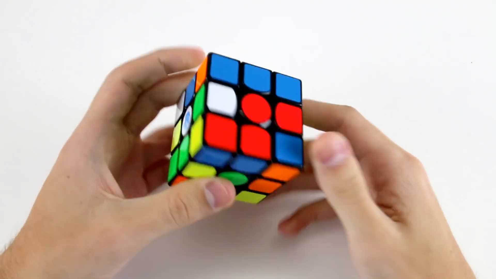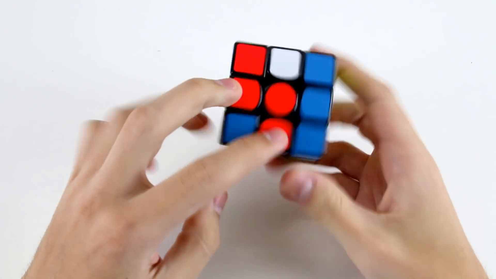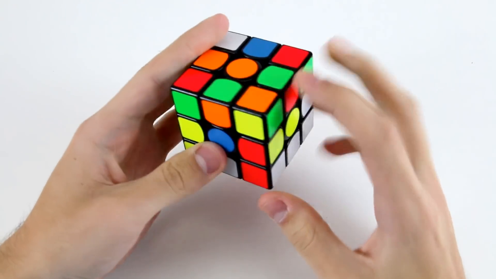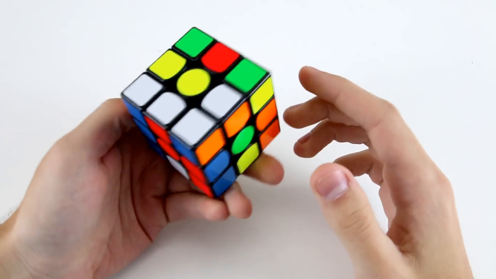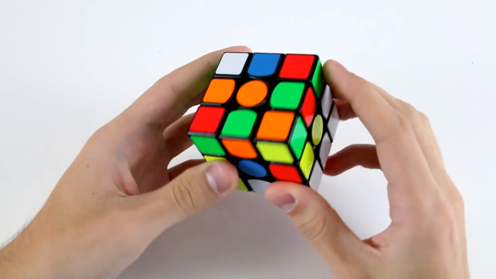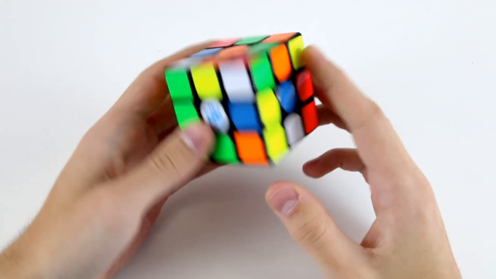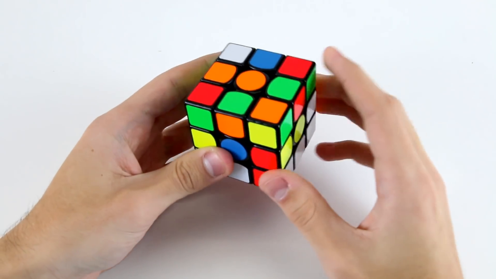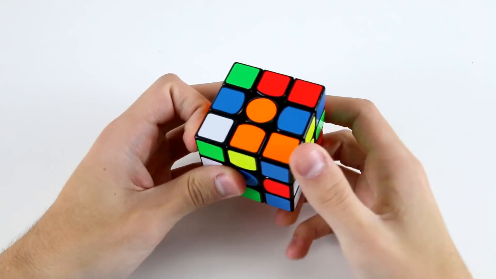The first thing that I see in this scramble is these two red cross pieces and I also see I've got these two as my other ones. I'm trying to think of a good way to actually solve this extended cross. I guess one thing I can do is just do R' F R2 U' R' and then rotate.